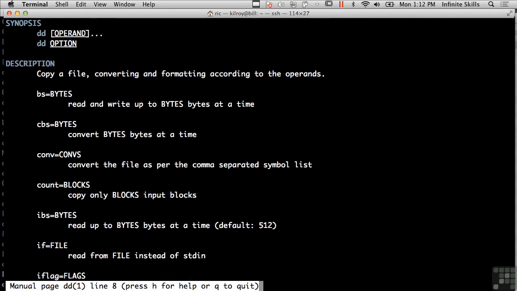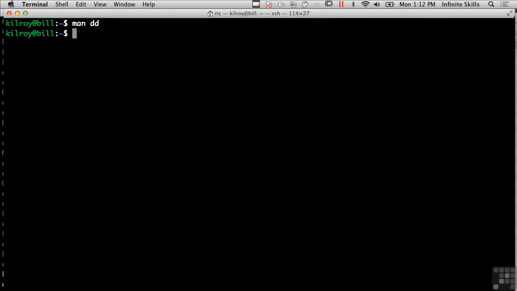Another use of DD is if you just want to get the master boot record of a particular image, you could do something like this, where you specify the input file as the hard drive for the disk that you are looking for the master boot record for, and then you can say output file is boot.img, for example. We only want 512 bytes because that's the size of a sector on a hard drive, and the boot record is only 512 bytes.